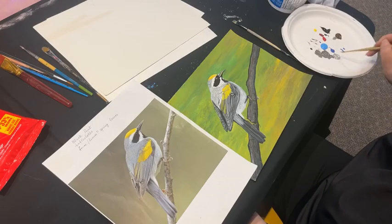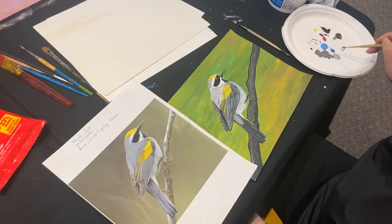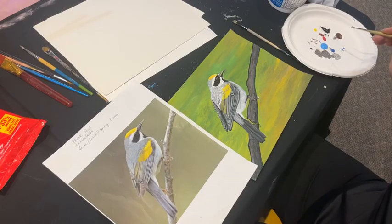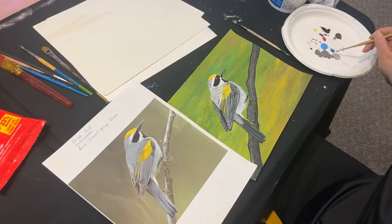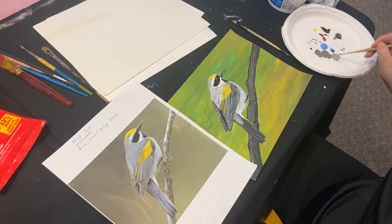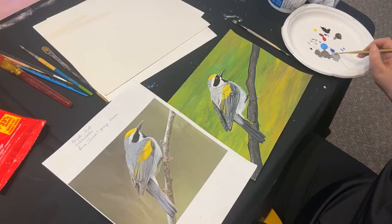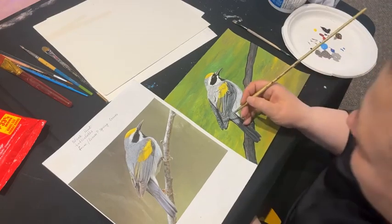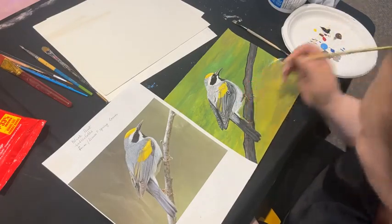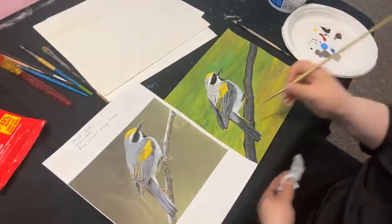Okay. I need opinions. Should I do the house finch? This lovely picture with lots of flowers. That's a good choice. Or for some reason I like the brown and gray ones. There's so many colorful ones, but the ones that are drawing my attention are... I also really like the gray catbird. Oh, that is cute, cute and fluffy. The tufted titmouse is adorable, but I don't think I want to keep that one.